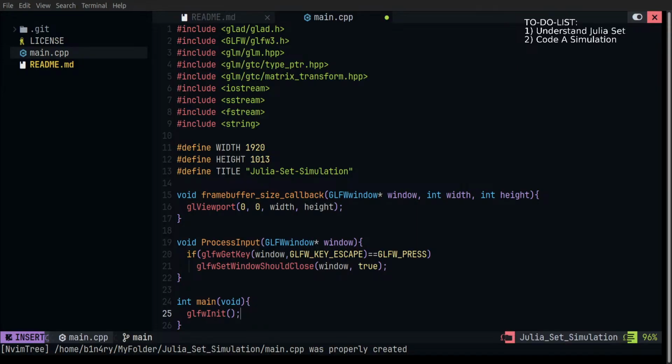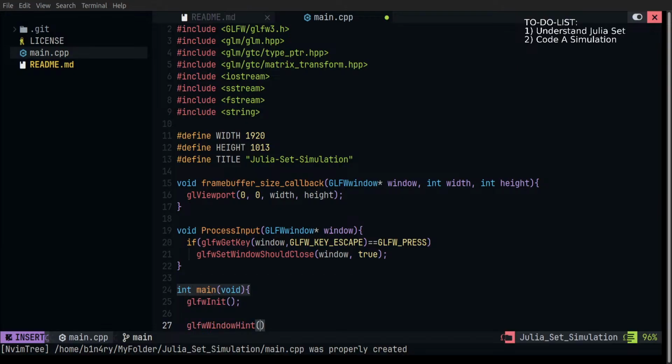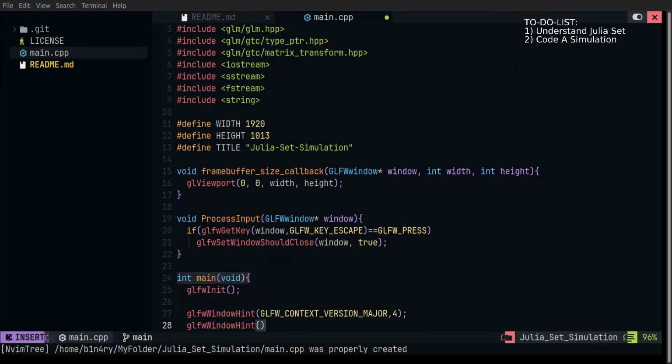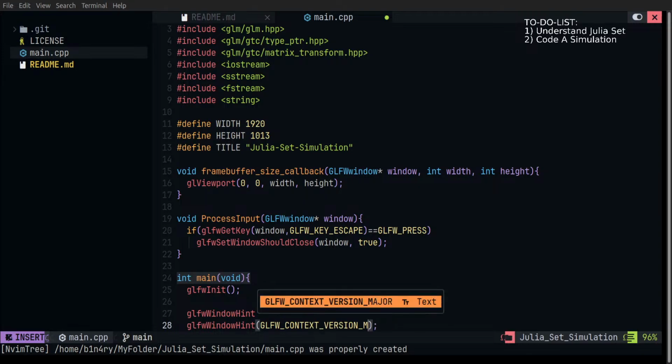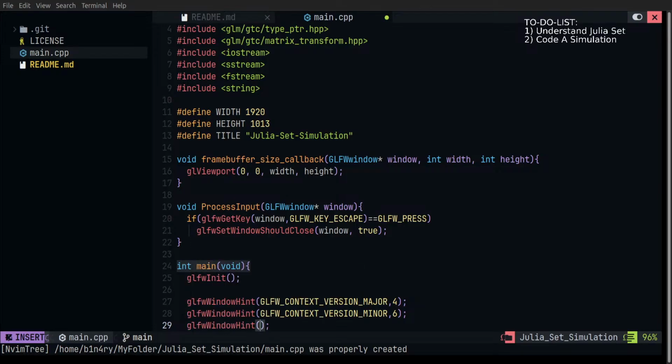We'll initialize glfw, we'll set window hints. We are just specifying the OpenGL version that we are using.